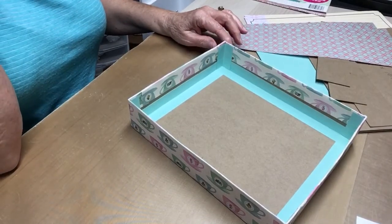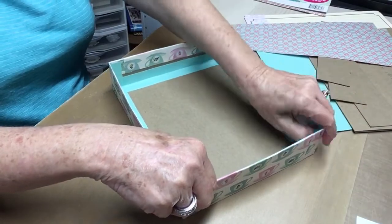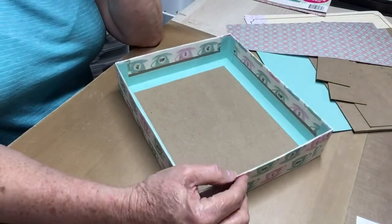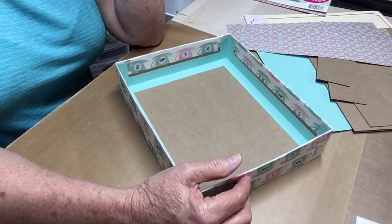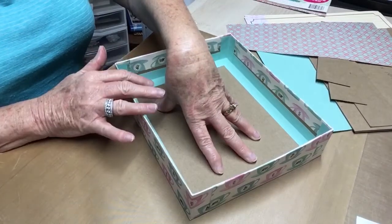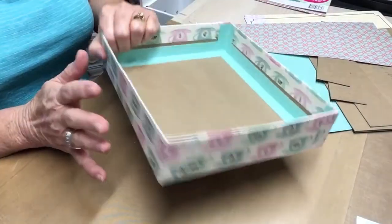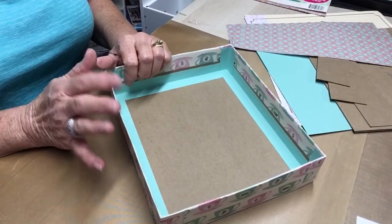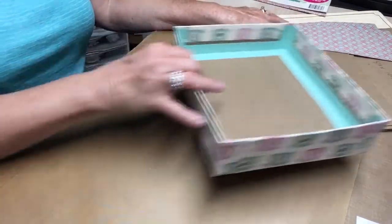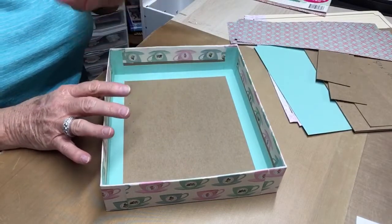Tiffany, the domestic fox, had asked me to do a tutorial on a set of boxes that I had posted on Instagram. Tiffany, you all have seen me make a box 100 times. So I didn't go through the process of making the box. I've already made the box, but what I want to do is just finish it up for you and then show you how I make the box to slide this drawer. This is going to be a drawer, okay?